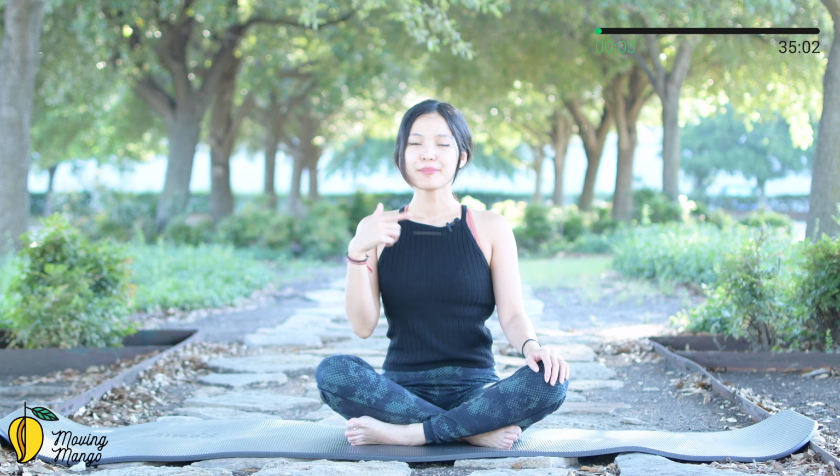And slowly allow yourself to open your eyes here. Now I want you to slowly rotate your head to one side. Keep lengthening your spine and sit here. Sit tall with your back lengthening. And slowly look down to your shoulders so you're going to feel the side of your neck stretching.